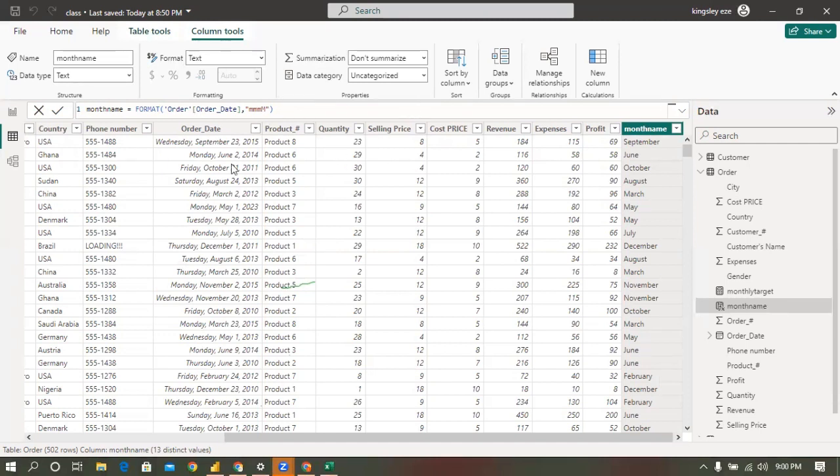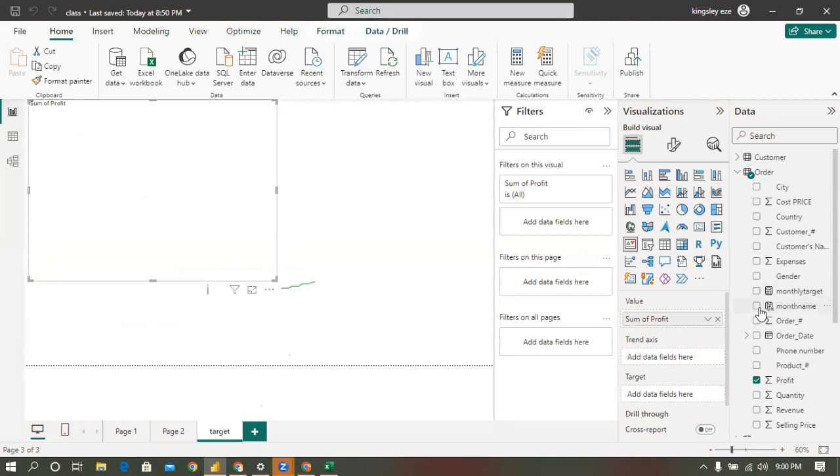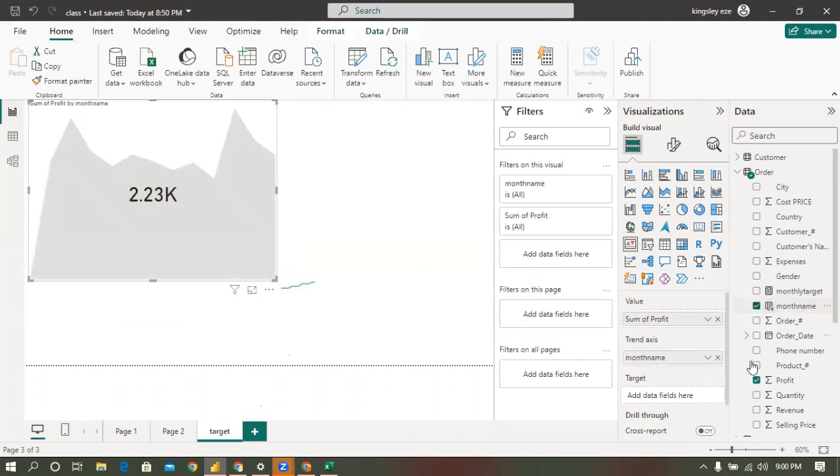Yes, okay. So the full month name, I just created the month. So I'm just going to go back to this thing here and I'm just going to add the month I just created, month name. Then I'm going to put in my target for each month. So you see the target for each month is actually a bit big because for the first month I just made 2K. So I'm just going to change the target, let me put it in and see first of all.